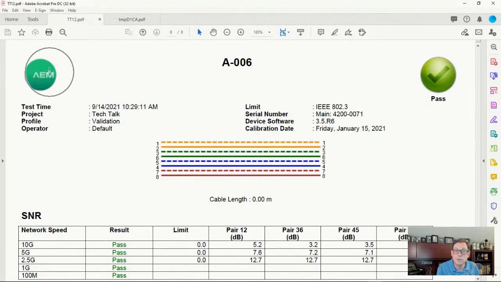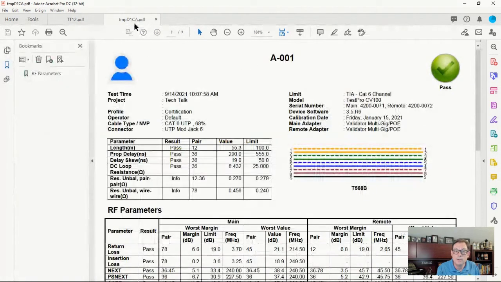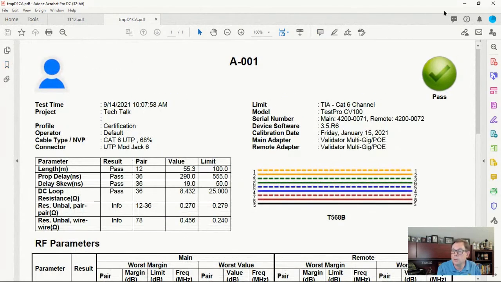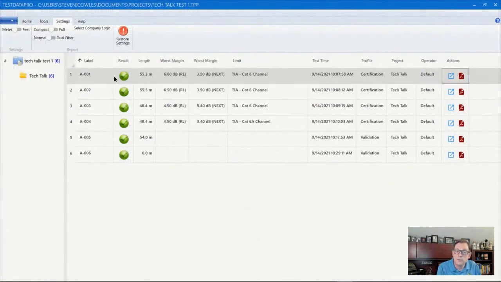We had the AEM logo here, and now these new reports have the new logo that I just imported. So it's pretty basic. It's not very difficult to put your company logo into the test files, and you can change that logo as often as you want. If you just want to put something, maybe an advertisement in there, as long as it's within that file size, it's perfectly normal. So, other things that we can do within the software itself.